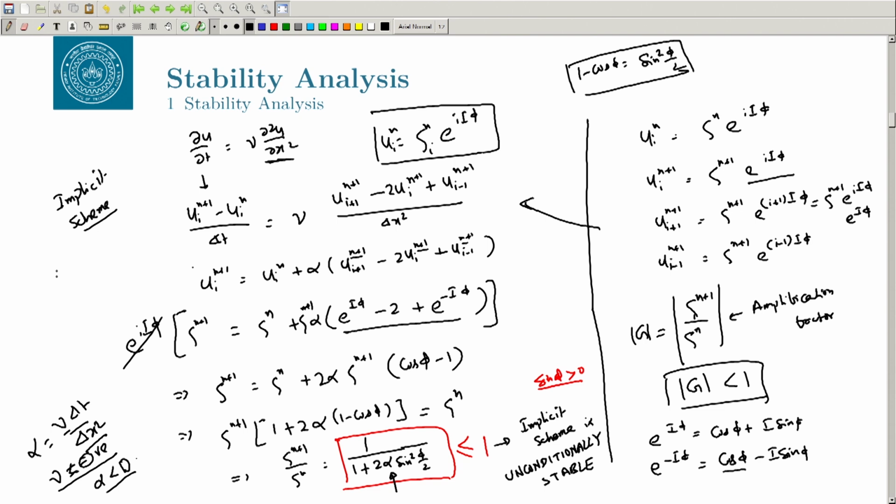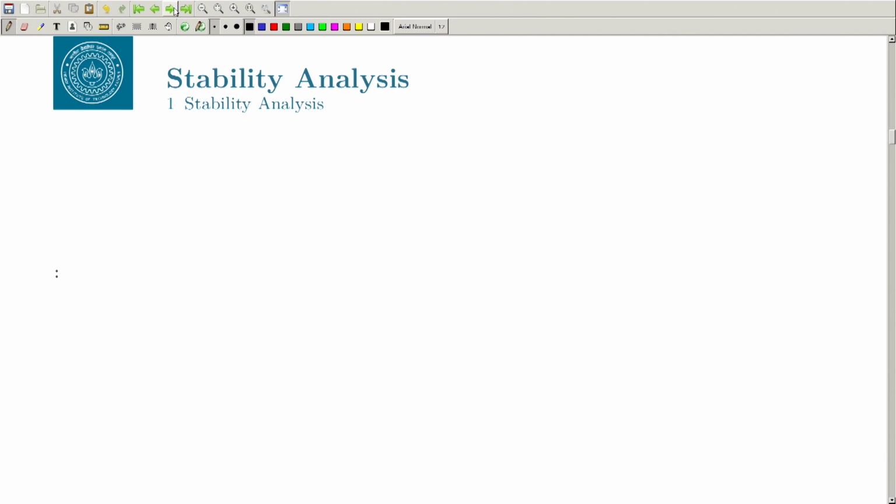So, what does it mean? That instead of dissipating, which is the nature of the diffusion scheme, it will start exploding, and quickly the scheme will become unstable, right. So, nu being positive is an essential criterion for the diffusion equation to be stable. Okay. So, now we looked at the diffusion equation. Now, let us look at some of the convection equations.